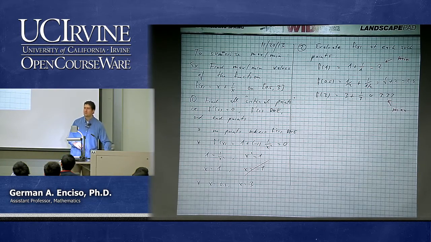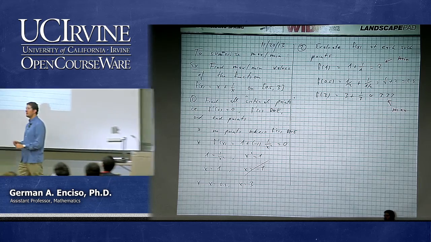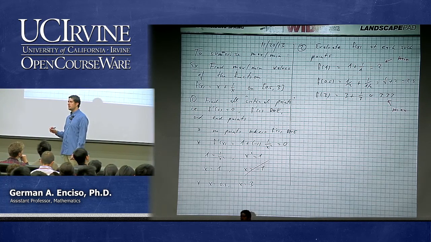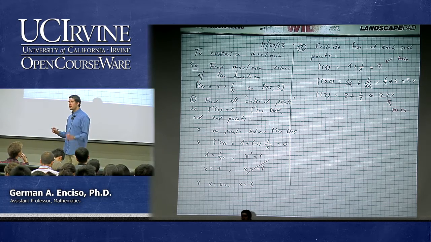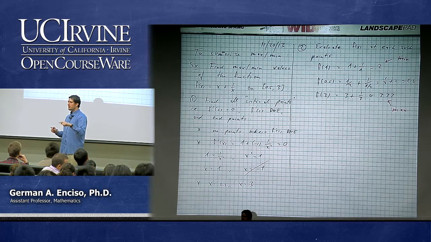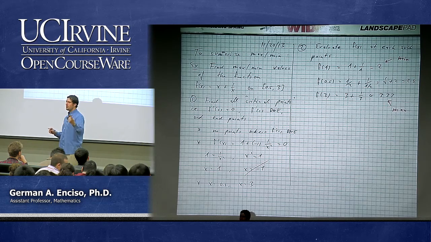Okay, questions? Yes? When finding the critical point, how did you get the negative multiple of x squared equals 3? Because you're looking for all the values of x that satisfy that x squared is equal to 1. And so it could be 1 or minus 1. If you plug in x equals minus 1 into that equation, you get 1. We don't consider the point x equals minus 1 because it is not in the domain, in the interval from 0.5 to 3.